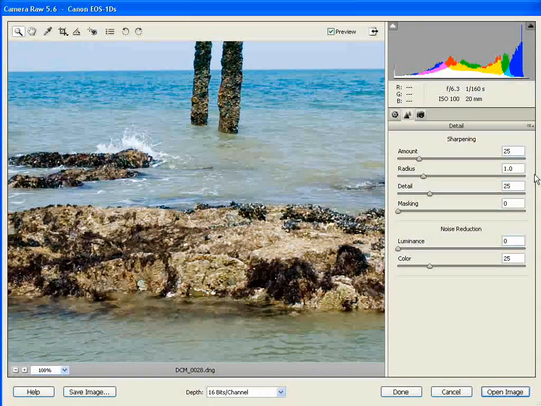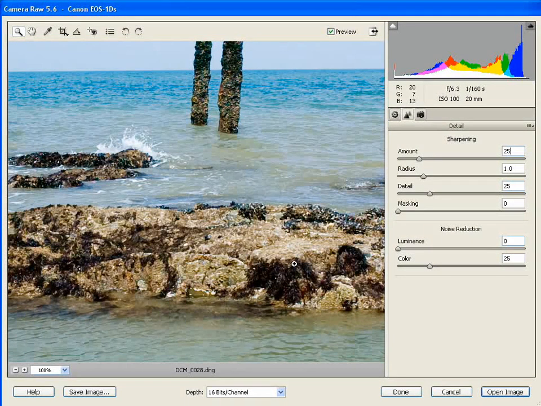Now, by default, Photoshop automatically sharpens up your RAW file by 25 using a radius of 1. And that is a good enough sharpening setting for most healthy shots to create more detail. Let me just take that away by dragging it to the left. And you can see now this is much blurrier and softer, so the unprocessed RAW file is actually lacking detail. But if we type in 25 again, you'll notice that that is bringing out some of the delicate details of our texture here.